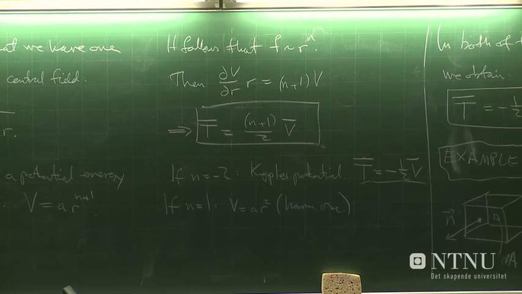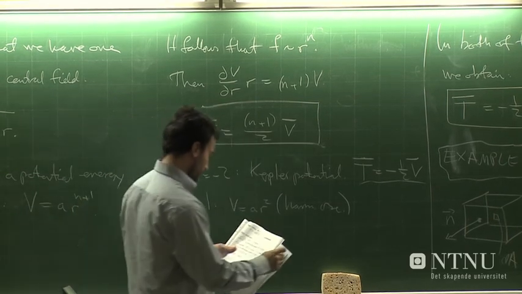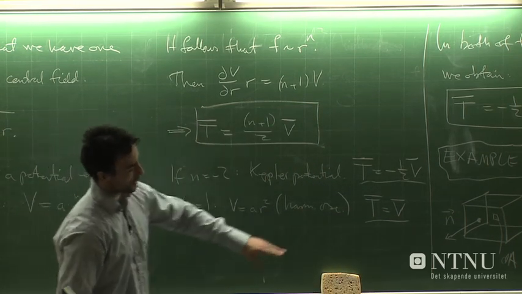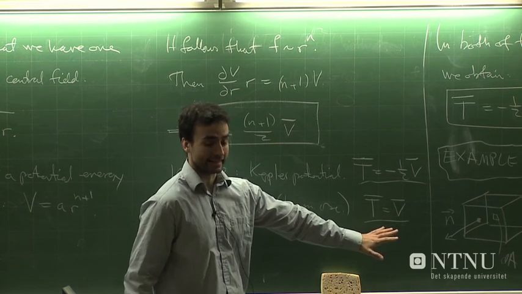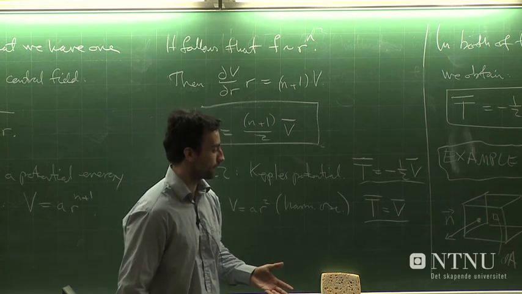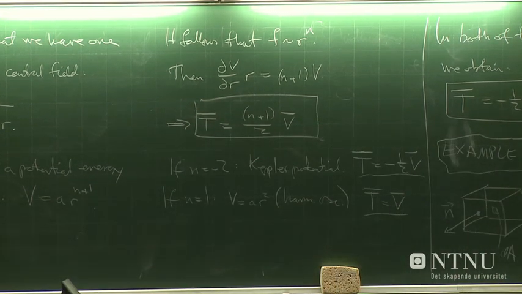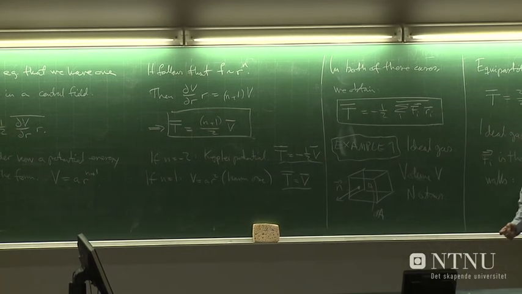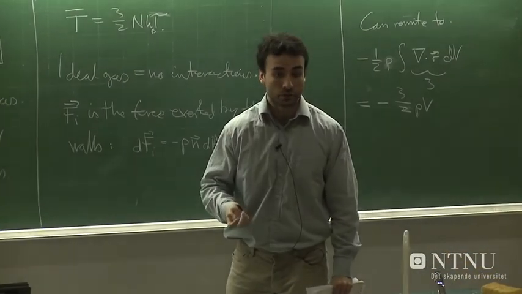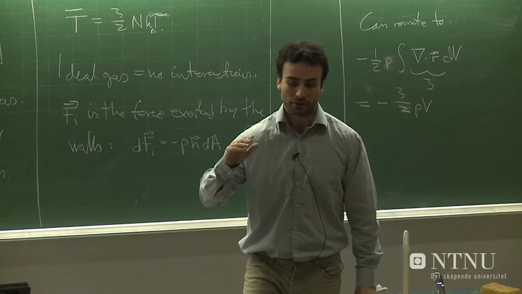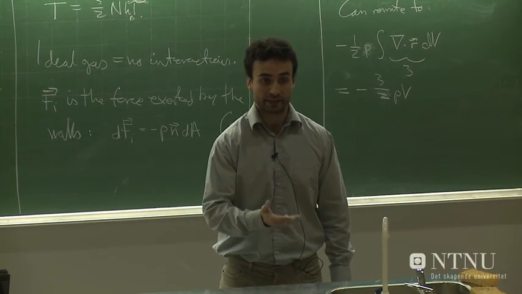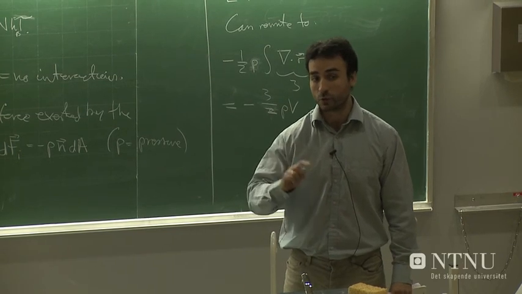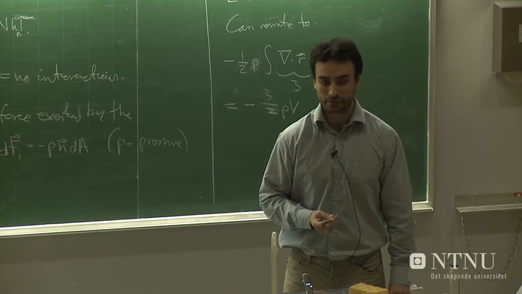And if n is equal to 1, which means that we have a harmonic oscillator potential, we have the quite neat result that the average kinetic energy is exactly equal to the average potential energy in the system. So these two examples should give you an idea of how you can use the Virial Theorem to obtain information about the content of kinetic energy and potential energy in the system. And next time we're going to have a very detailed look at the Kepler potential and what kind of orbits we can expect from such a force. All right.